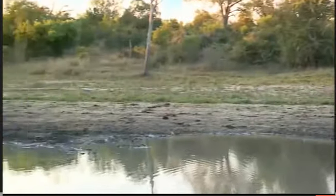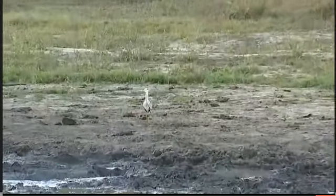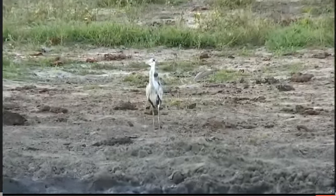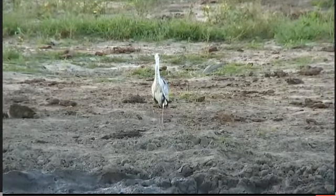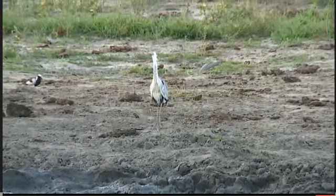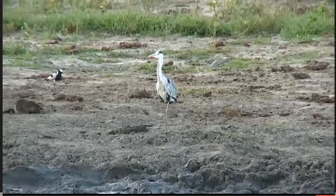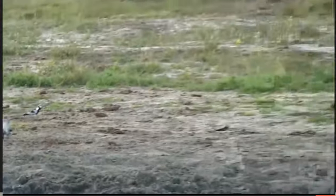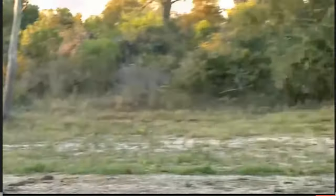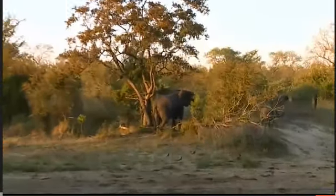We will try and show you just now what you're asking about, the nostrils of an elephant's trunk, or that's sort of the same thing, the nostrils in the elephant's trunk. That's a grey heron, and it's the call you heard, just before we went to look at him. Lots of bird life coming down to the water now as well. With the elephant's trunk, it is actually two nostrils, and they run as two separate tubes up to the top of the base of the skull, so they don't merge into one chamber later on.